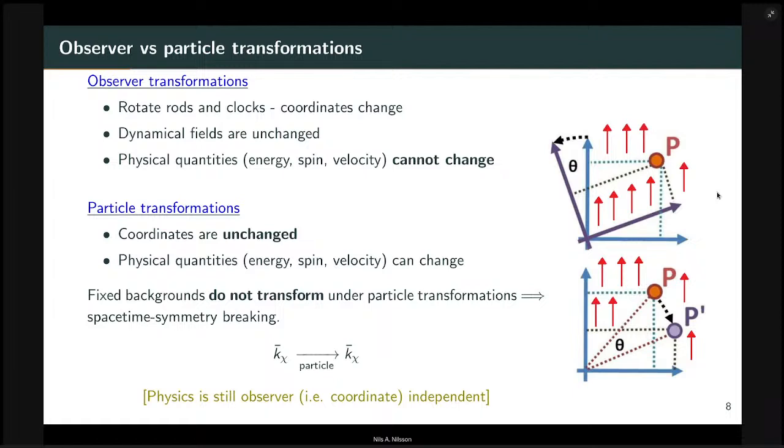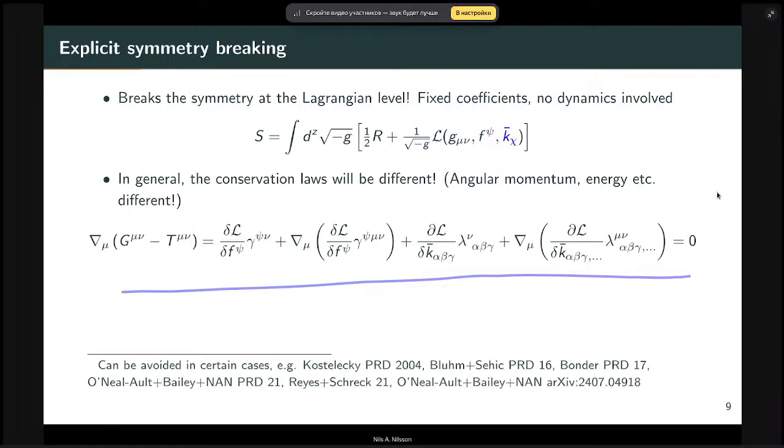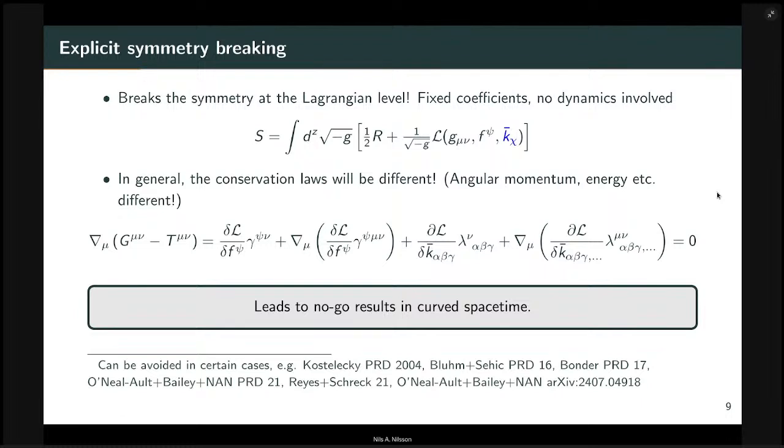Okay. Furthermore, there are two ways you can break symmetries. You can break them spontaneously or explicitly. When you break something explicitly, you simply place by hand some extra term in the action that has certain symmetry properties. It does not have an equation of motion. It cannot be on shell. There are no fluctuations around its background. And if you do this in curved spacetime, you are penalized with having to solve a conservation equation of this type. And as you can see, in a generic spacetime, this is impossible. And this is what we call the no-go theorem.